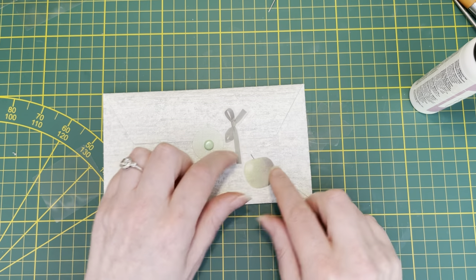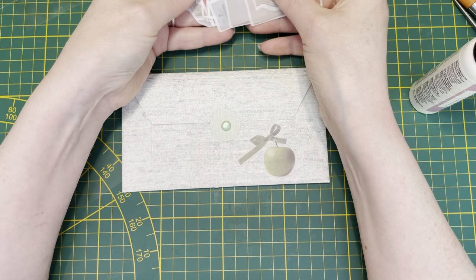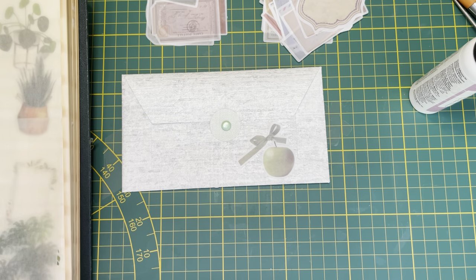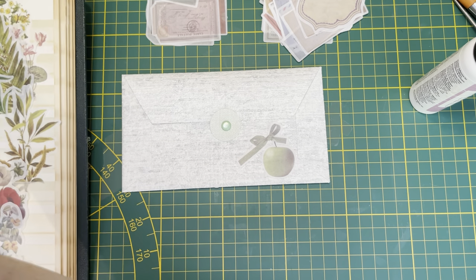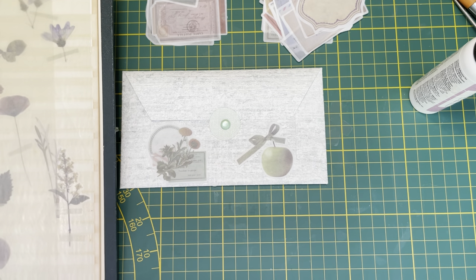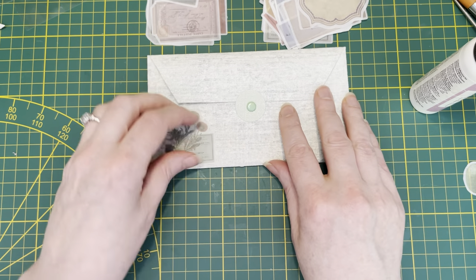We could do a little apple with a bow — maybe this is too small. It's a rather large space here, maybe we could do something else. No — I'm going to quickly grab something else because I have lots of stuff. I'm looking for the ones — I have all these. Oh yeah, don't look any further! We're going to use this one. Apple here — no no, just this one.